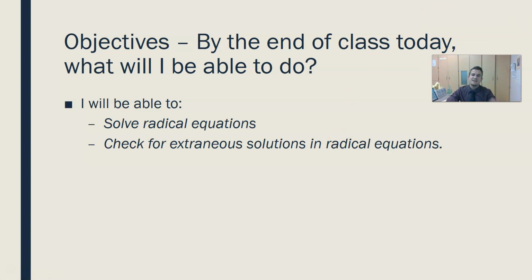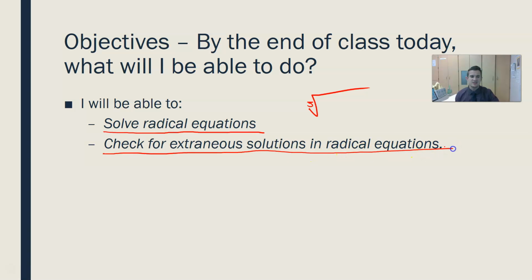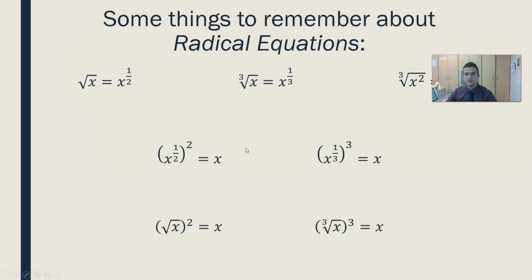By the end of this lesson, this is what I hope that you are able to do. I hope that you are able to solve radical equations, radical meaning these equations that have these square or cube or other roots in them. And then check for extraneous solutions in radical equations. We've talked about this word before. We've talked about what an extraneous solution is, and we'll review what that is here in just a moment.